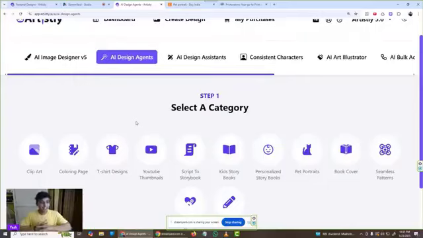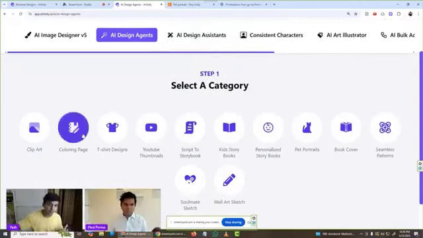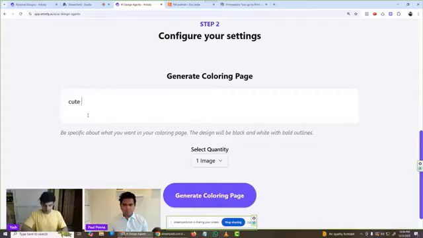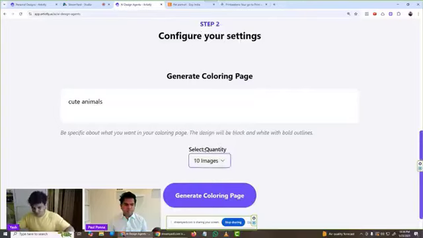All right. So let's talk about coloring pages, because we are talking about that, right? So now you want to create a coloring page and you want to sell on KDP, or you just want to create for your grandchildren, or just for other purposes, right? Well, all you have to do is just explain your idea here. Simple stuff, right? I want a coloring book about cute animals, right? And we give you up to 10 images, right?